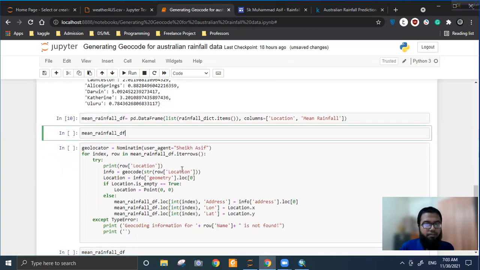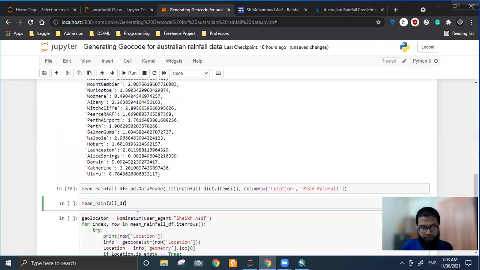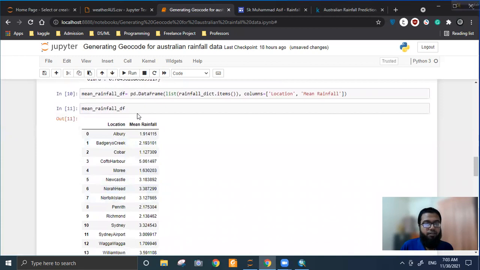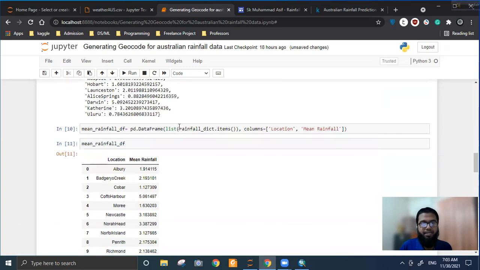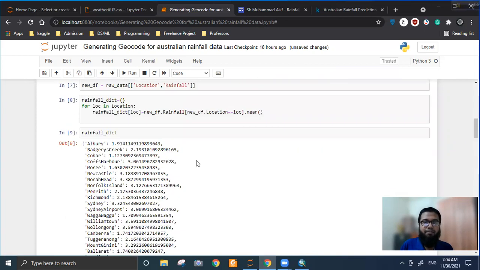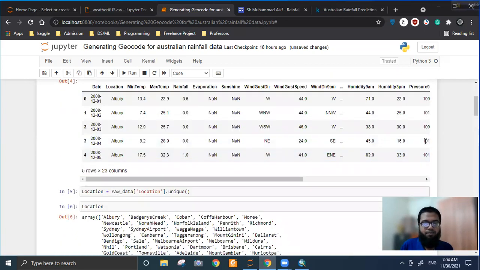When you are done with the mean rainfall data frame, you have created a data frame out of the dictionary. So now we can see the mean rainfall DF, meaning data frame. Here you can see there is an index column, a location column, and a mean rainfall column. All I need is these two columns and the location's XY coordinates, which are missing in my data because I didn't have any particular XY coordinates in the main CSV file.